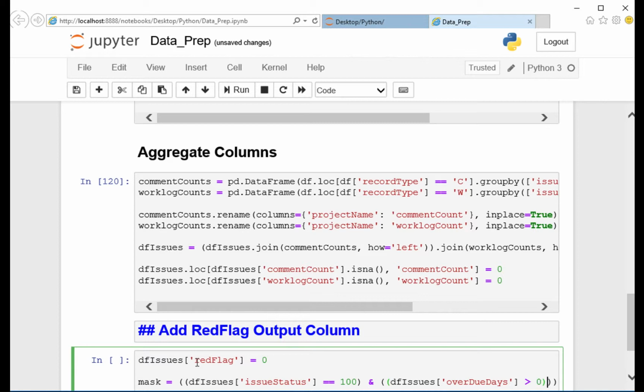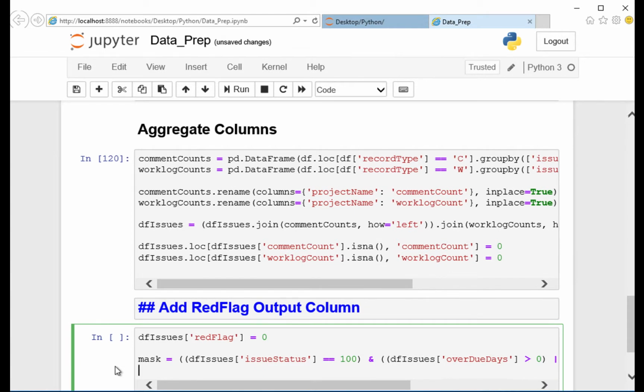And this is why I put the extra set of parentheses there, because I'm going to do an OR operator right there and put df issues percent estimated time is greater than 2. And we'll close those off.